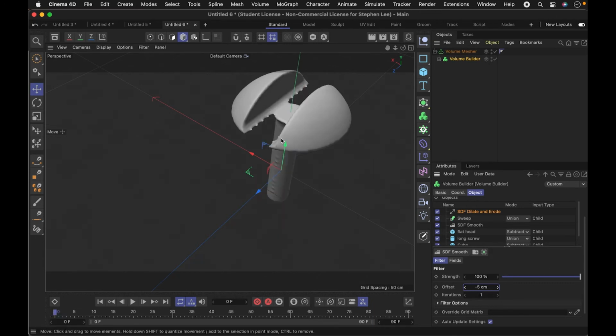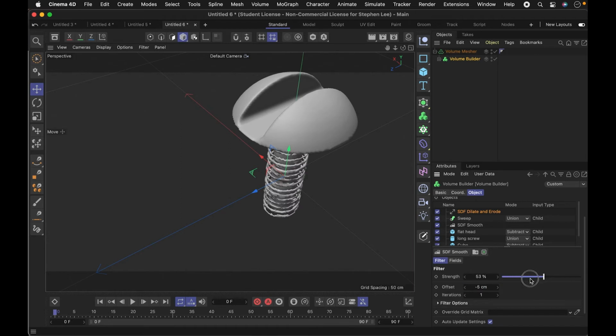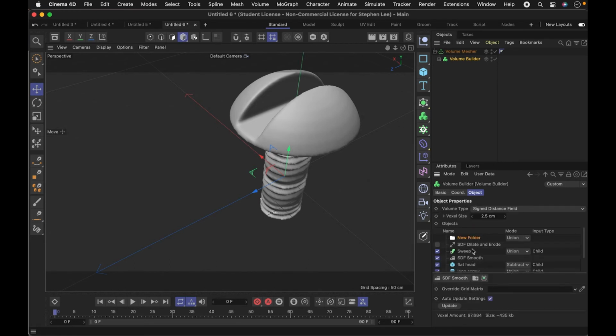It's kind of making it smaller. So this could be like something that got washed away. Again, you can play with the strength of this to get maybe something a little bit stronger. Within this, you can move pieces around, you can turn them off if you want to preview them. You can also make folders to kind of separate some of these effects from each other. You can make folders in here and then drag them around. So this will manage that kind of stuff. You won't see all that complexity inside of here, but you can manage that inside the volume builder.